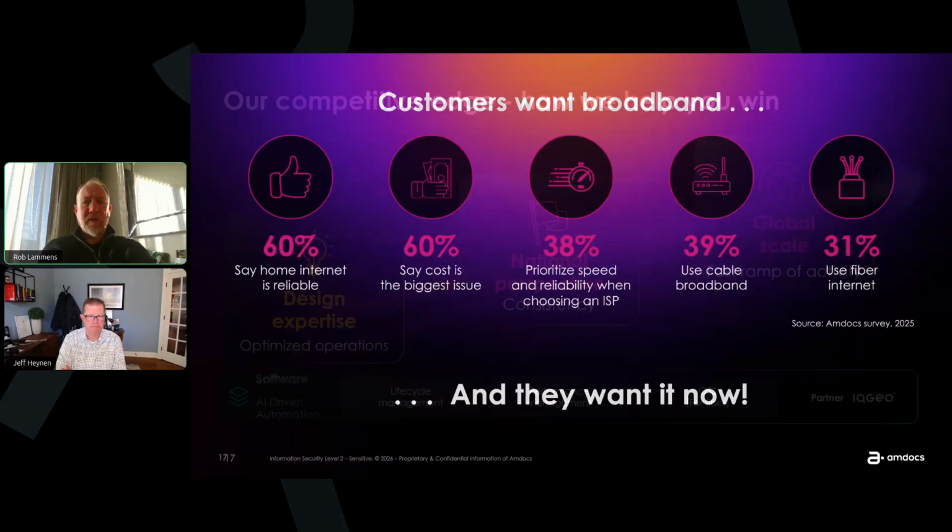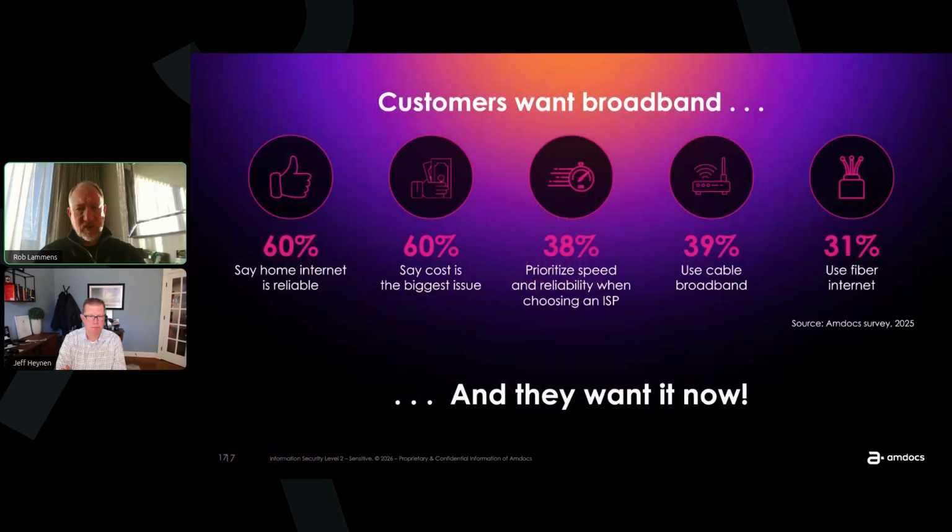You know, what we've seen in the marketplace is really interesting, and this will shock absolutely no one, but it reinforces what Jeff said earlier. It reinforces what we've known now for several years. Everybody's moving to a massive amount of data within their own home space. They need reliable internet. They need upload as well as download speeds that are meeting their needs. And fiber is the driving force for that, or fiber is the architecture that supports those needs.